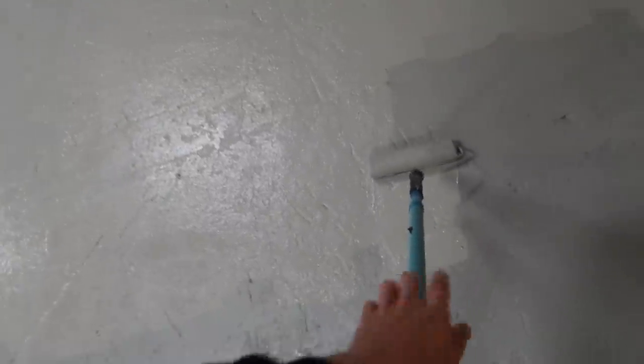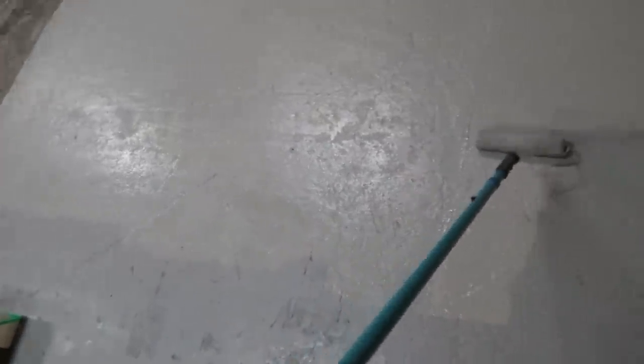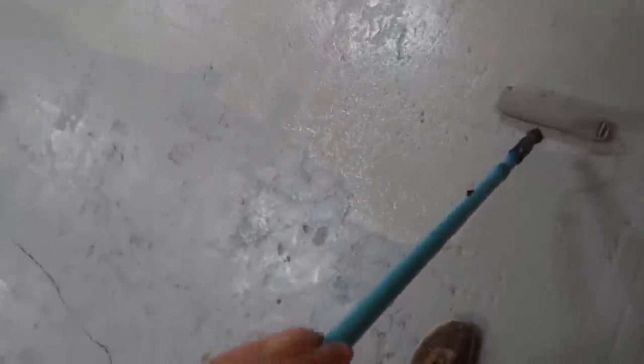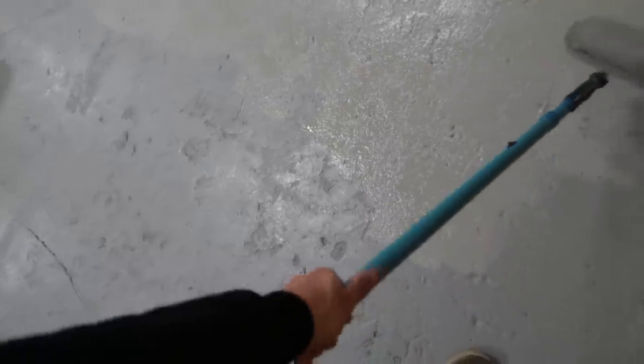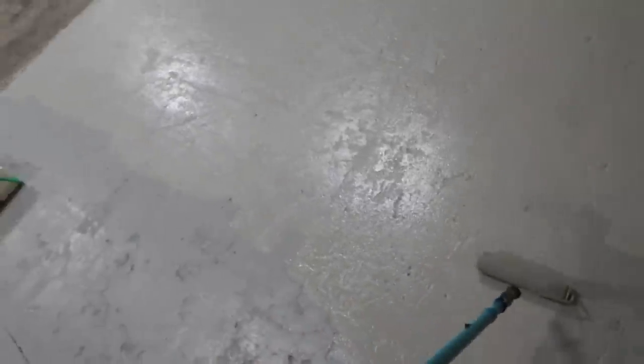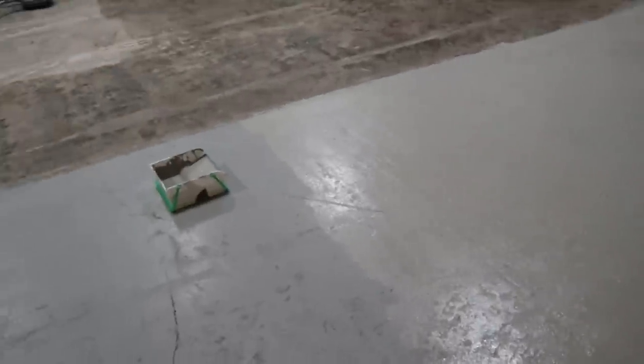I'm really enjoying this second coat because the paint goes on so much easier now that the surface has already got a coat of paint on it. So it's using less paint and it's so much easier to just apply. I don't have to put down anywhere near as much pressure as I needed, unless I need to try and fill some holes. So you can see there, it's a bit of a concrete hole there. So I put a bit of pressure there to squeeze some paint out. But yeah, getting this second coat on here, going through it way faster than before.